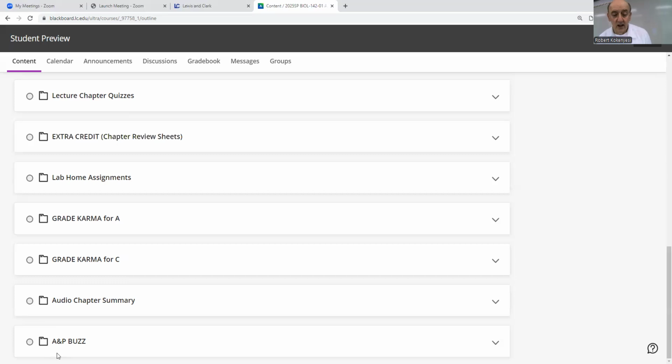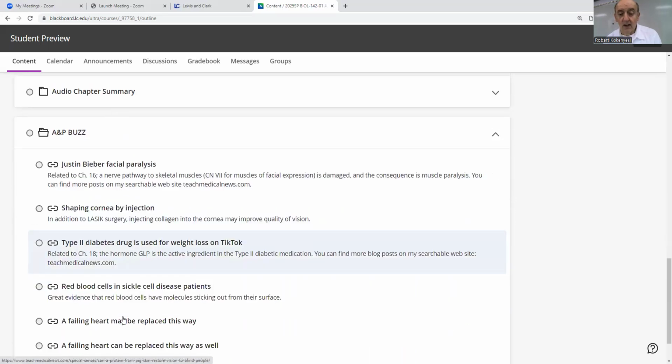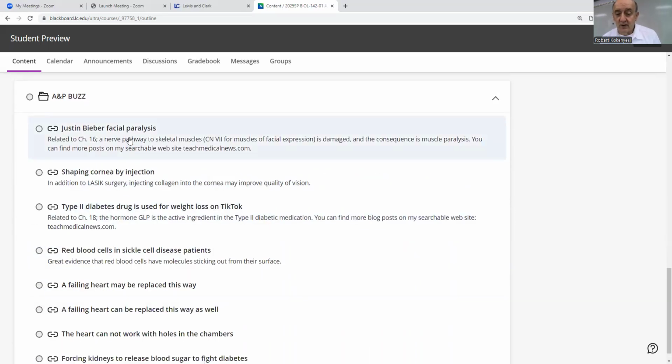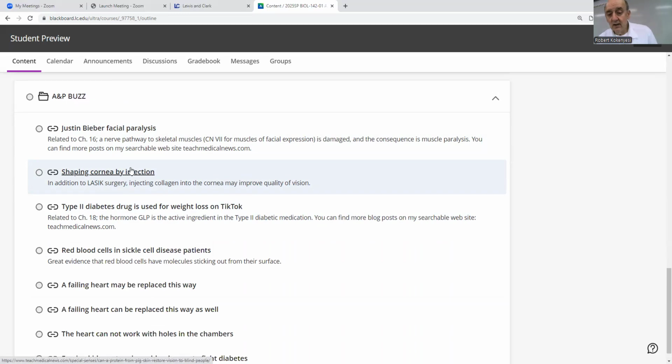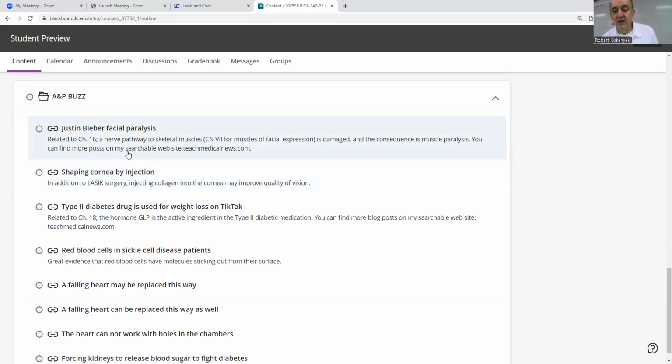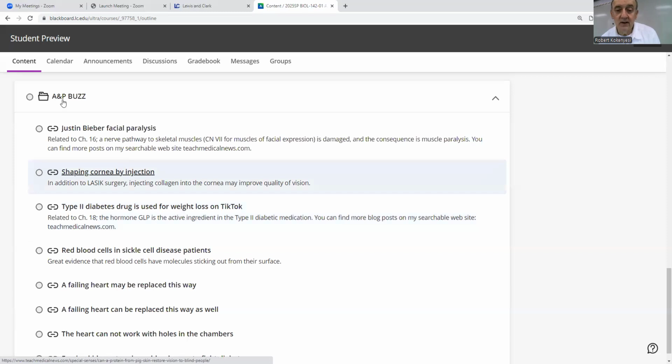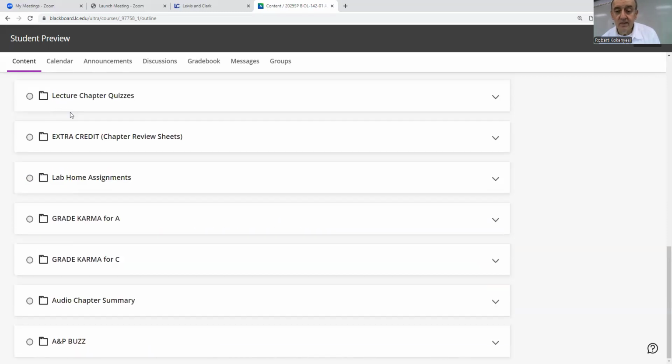Maybe another thing I want to point out here, AMP Buzz. This has descriptions of disorders, interesting reports from current science or research establishments that appeared online. And I wrote a page or so related to our material here in AMP2. I'll be adding more to these, but if you'd like to check these out, this is there for you to use.